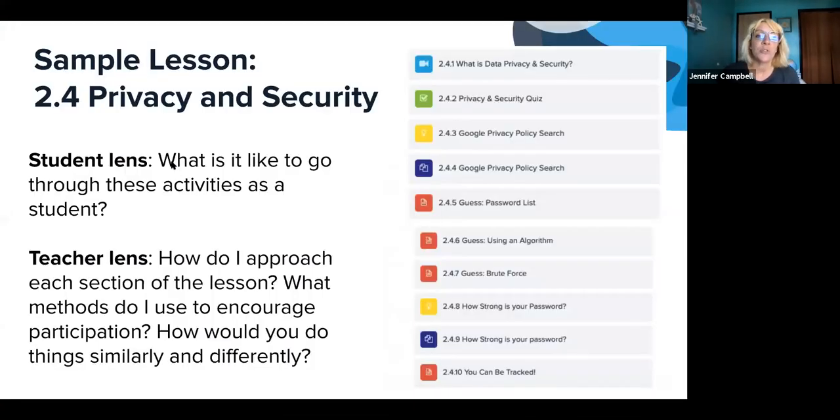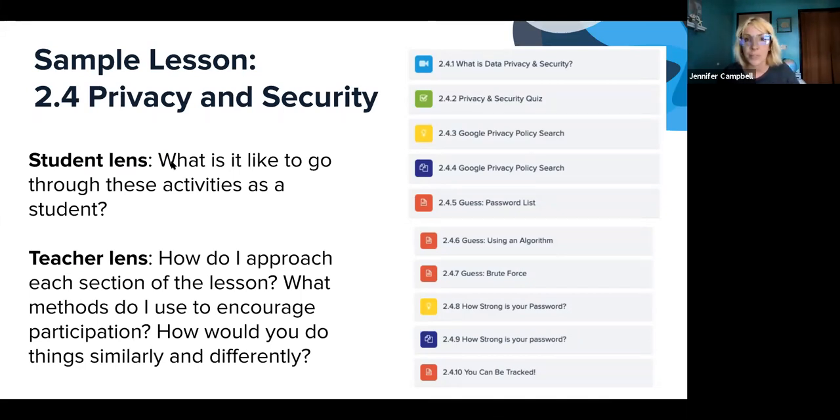All right, we are going to step into our first lesson. We're going to look at two different lessons today. This is the first one. And as Julia mentioned before, you're putting on two hats in this part. Same as me, I'm going to act like a teacher, but I'm also still going to talk to you like you guys are teachers as well, right? And same with you. You want to think of how this is going to feel if you were a student.